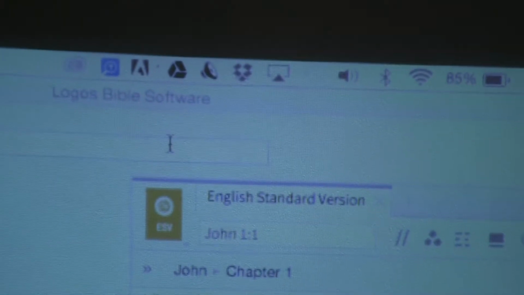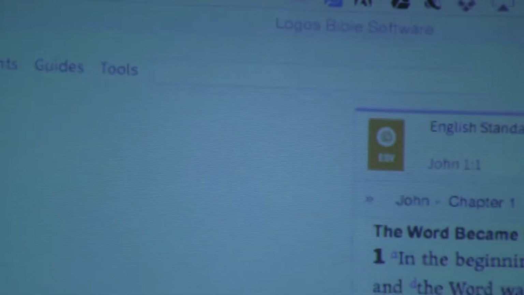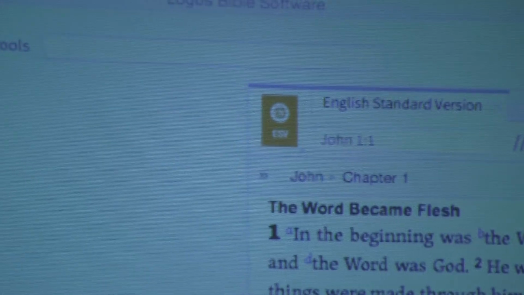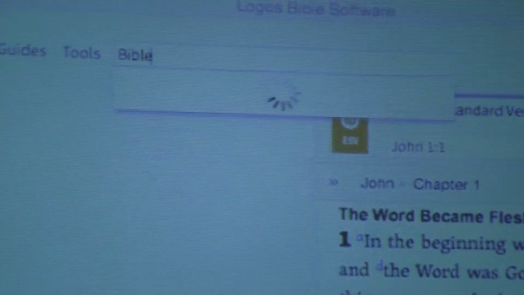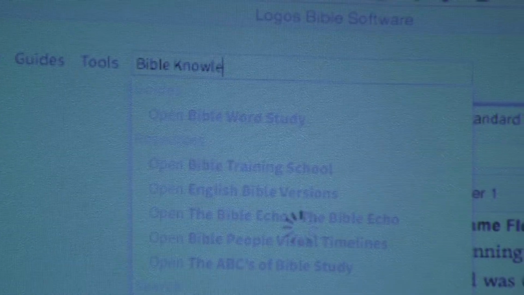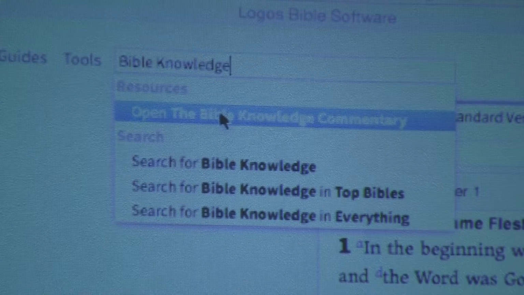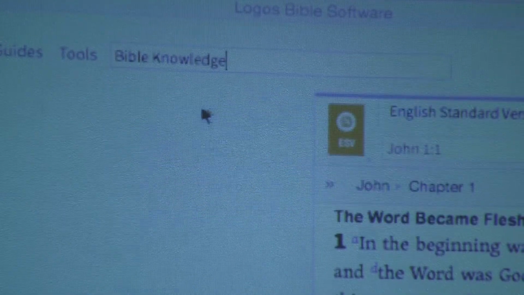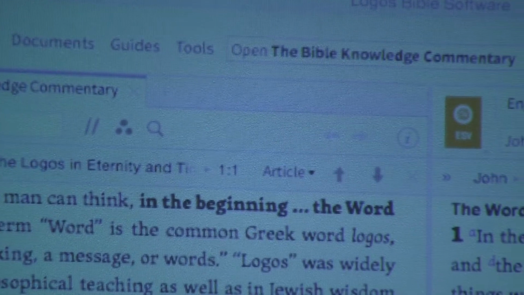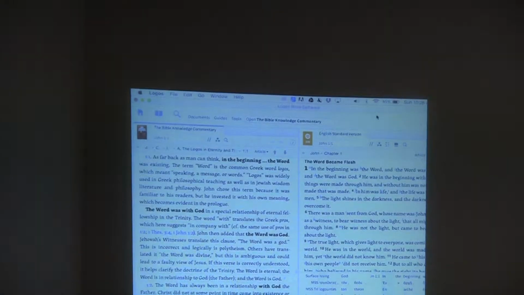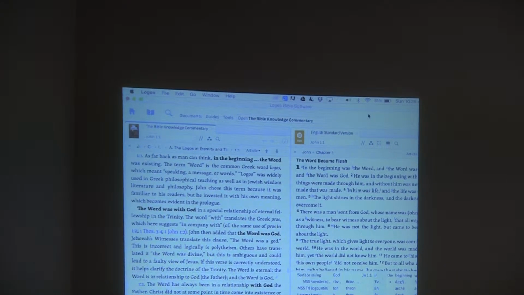And I'm hopeful that this is where I run into risk, Will, in yours versus my system. Okay. I'm going to see if you have this commentary. This is going to be dangerous. There it is. Open Bible Knowledge Commentary. And I'm going to drag it to this other part of the screen. What's the name of the commentary? Open Bible Knowledge. Well, hopefully you guys have that. Do you guys have that commentary? This is good.